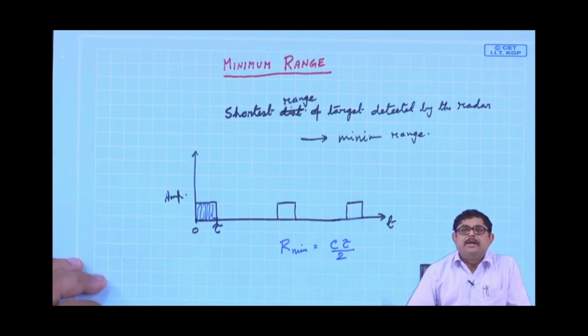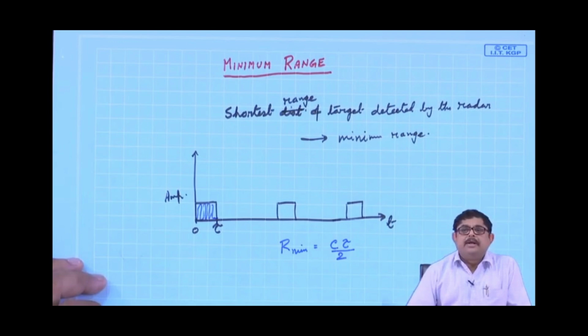The minimum range is defined as the shortest distance at which a radar can detect a target. In pulse radar systems, the same antenna is often used for both transmitting and receiving. When the transmitter is active, the receiver must be switched off to avoid damage from high-power signals. This creates a blind spot for the radar during transmission. The minimum range is determined by the pulse width, tau, of the radar transmission. The formula for the minimum range is Rmin equals C tau by 2, where C is the speed of light and tau is the pulse width.